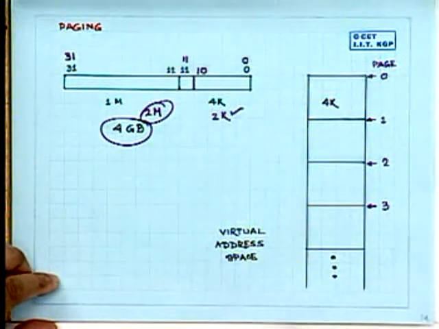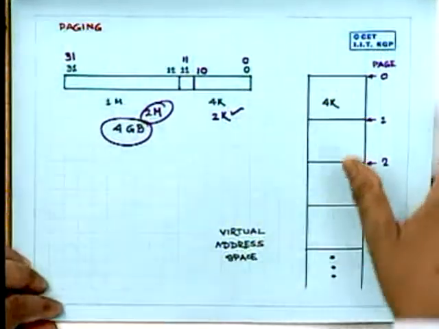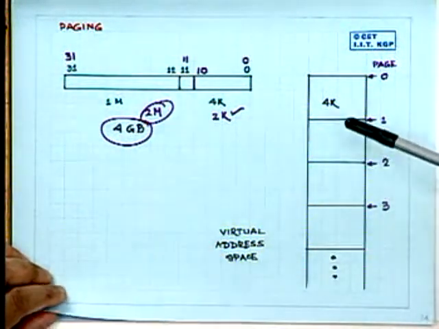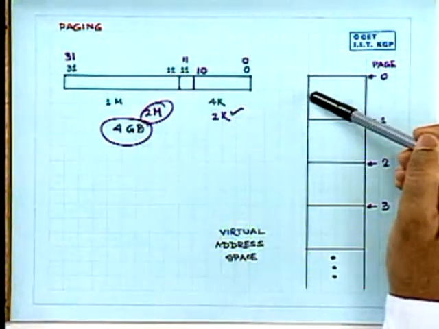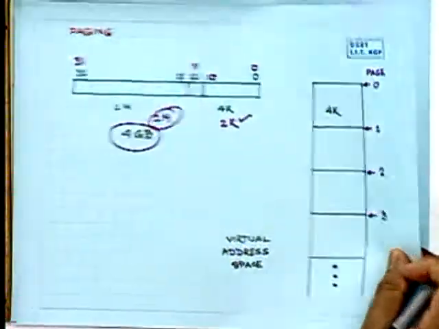In practical situations, page sizes of say 4K, 2K, 1K, even half a K are all acceptable and used, but mostly the system uses a page size of 4K. Now, this is therefore our paging scheme. The virtual address is divided into pages, and within the page we come to a particular byte by means of that offset. Now, how does it help us? Let's see how it helps us in our memory management technique.